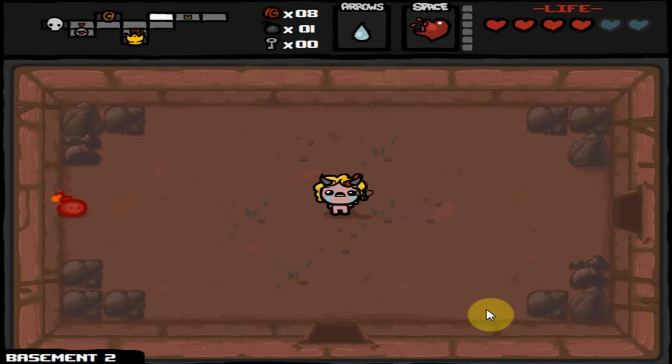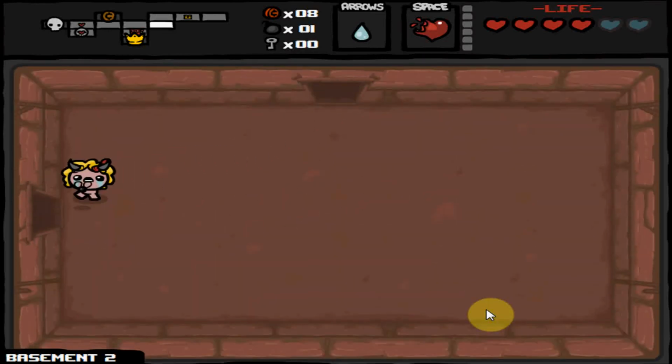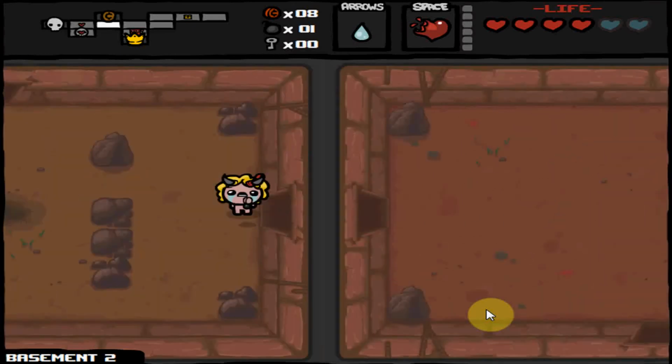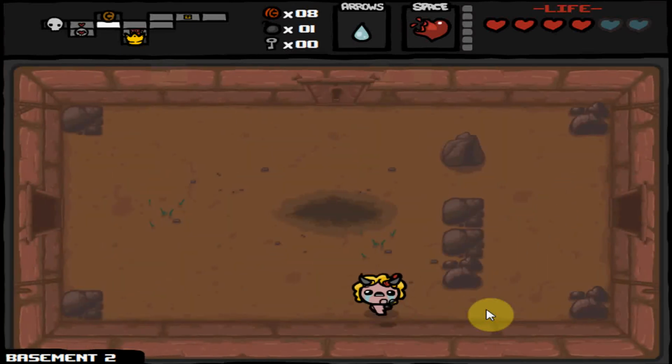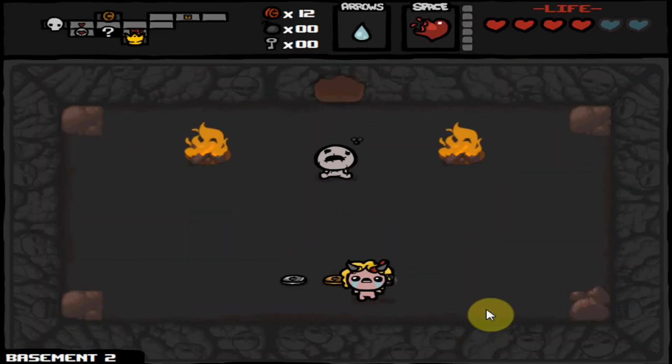They seem to hit me a lot more often than they should. So the secret room wasn't there, but you can see that was a good guess because it was an empty space surrounded by 3 rooms. And the secret room has almost got to be here. There we go. So got some money.